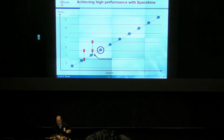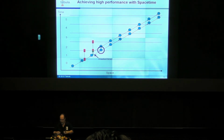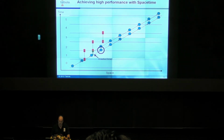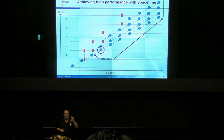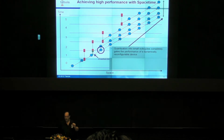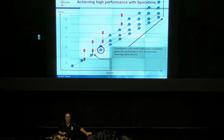But that's not all. I won't be able to take that value until the beginning of fold 2, once the clock hits. But then the next LUT sends a value to its flop, which is going to cause me to waste more time, which means the next LUT is going to cause me to waste more time, and so on. That accumulated wasted time caused by the quantization into subcycles is the thing that gates the performance of a dynamically reconfigured device. Some previous papers talk about the time to reconfigure and pipeline the reconfiguration, but of course that costs too much power and so on. That's not irrelevant, but it's second order.